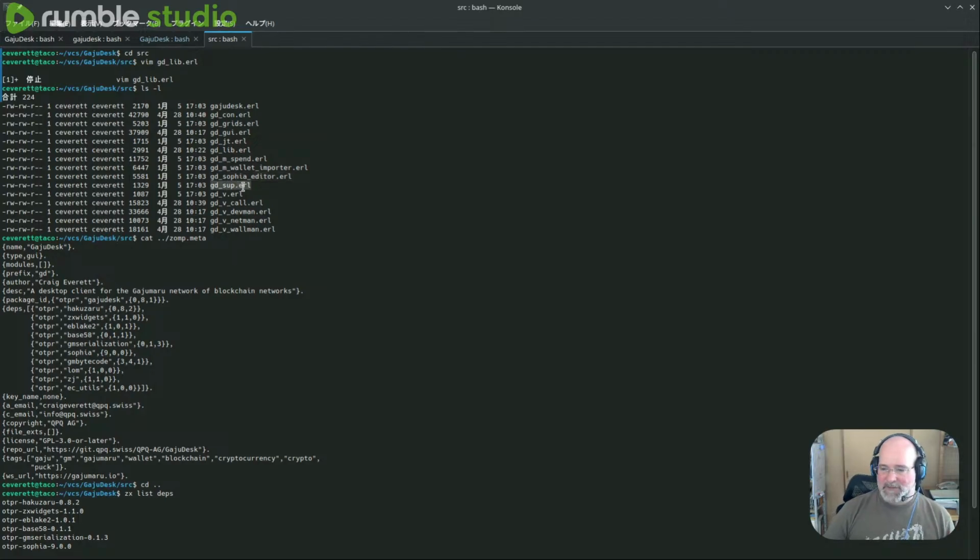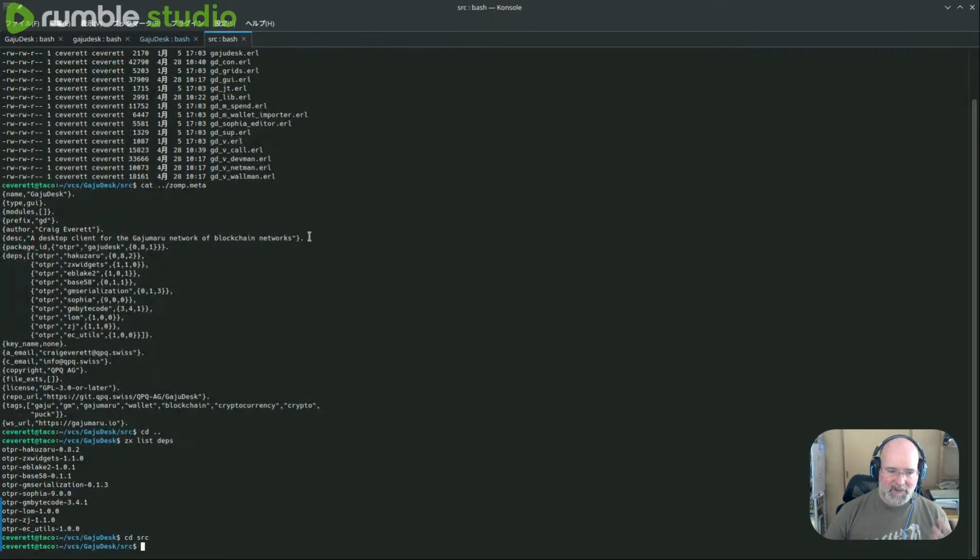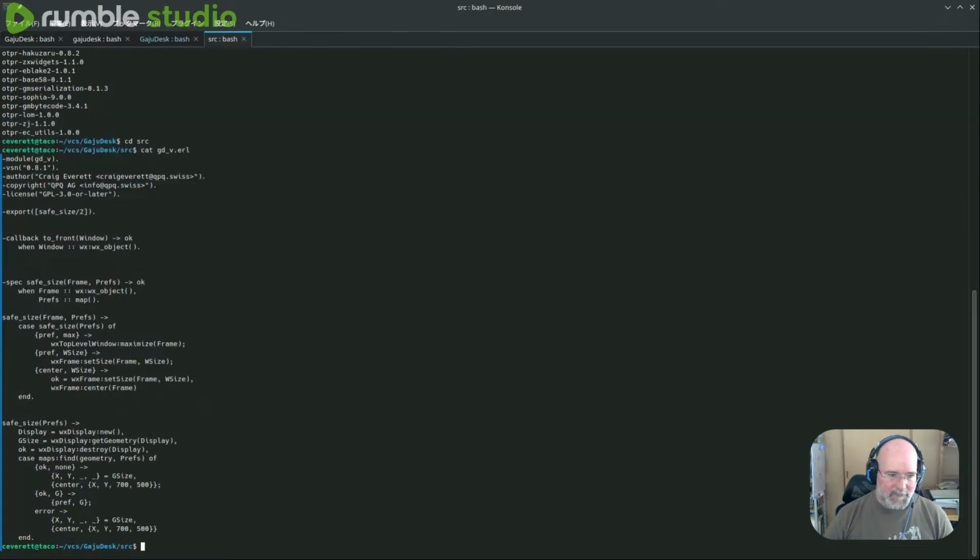So SUP, that's the supervisor for the whole project. GDV is actually a behavior, but because of compilation order, we comment out that it's a behavior. Basically, GDV enumerates a couple of callbacks that we would expect, and it has things like safe size.